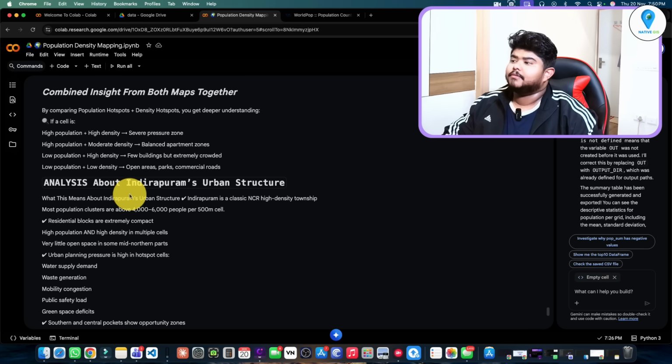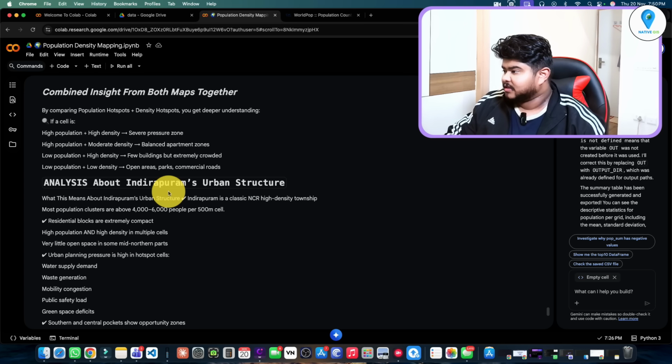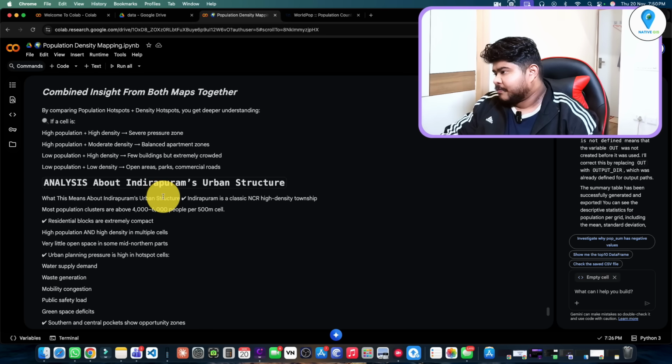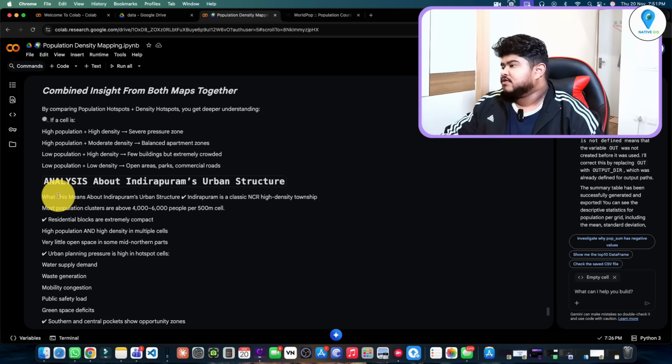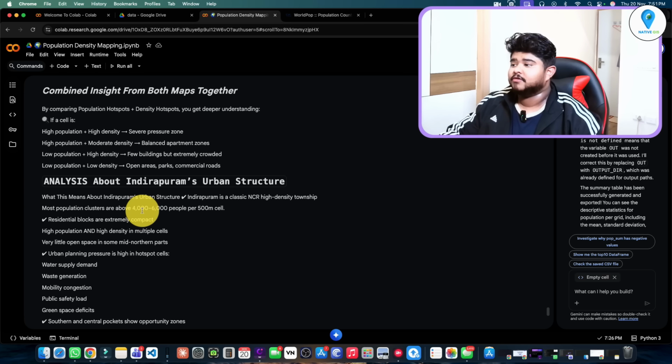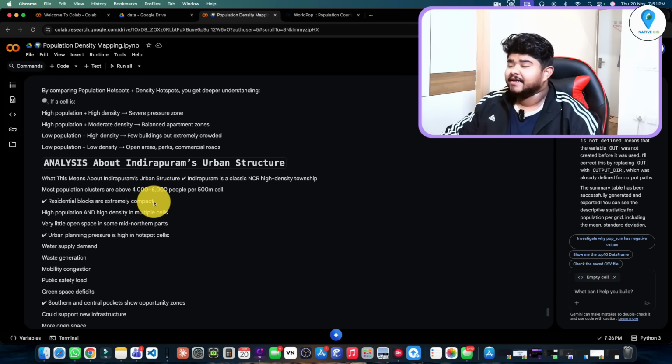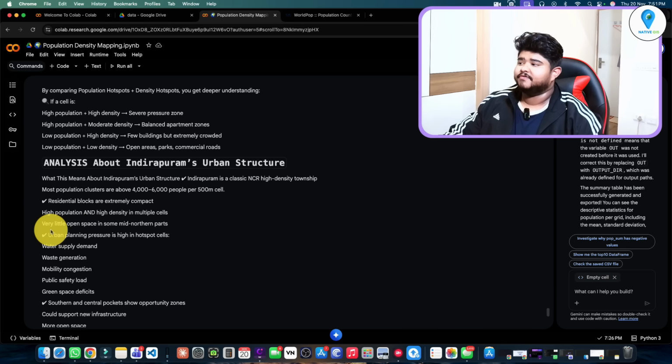So this is the basic analysis about Indirapuram's urban structure. Indirapuram is a classic high-density township, with most population clusters at around 4,000 to 6,000 per 500-meter cell. Residential blocks are extremely compact, with high population and high density across multiple cells and very little open space in some mid-northern parts.